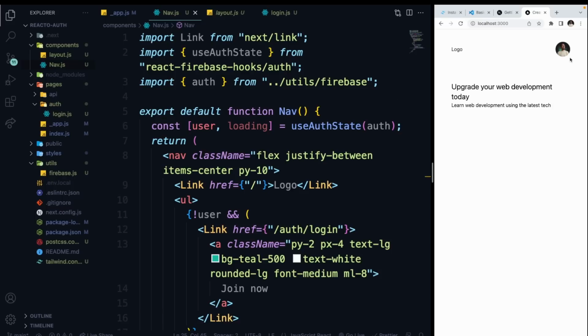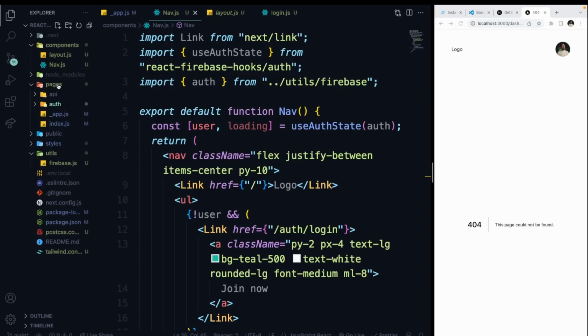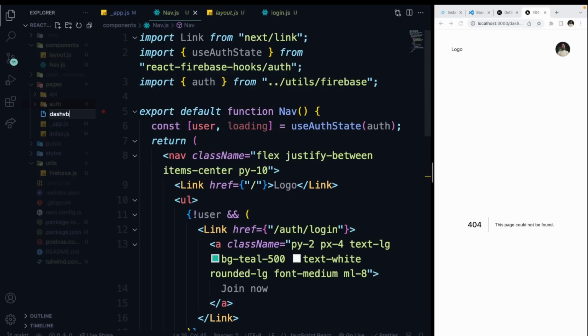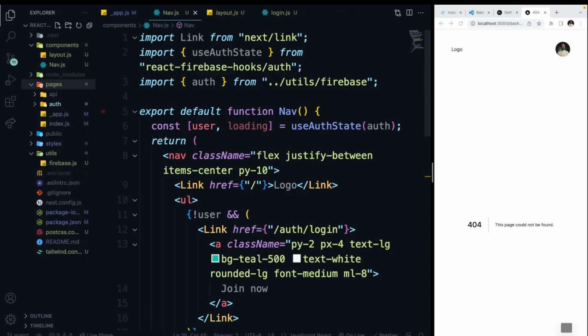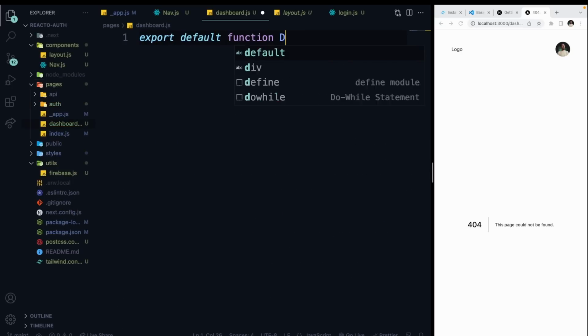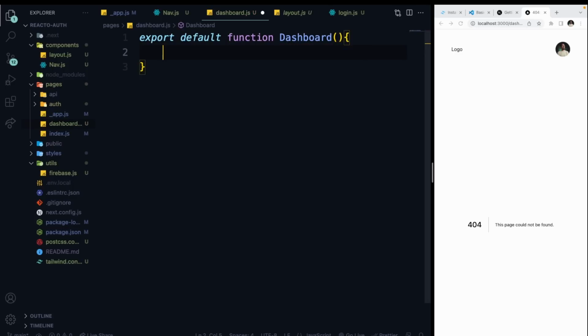So now let's say we want to go to the dashboard here. All right, I'll just make a simple one for us, and I'll show you how we can protect it as well. So pages, new file, we'll call this dashboard.js. So we'll just do an export default function Dashboard. Cool.